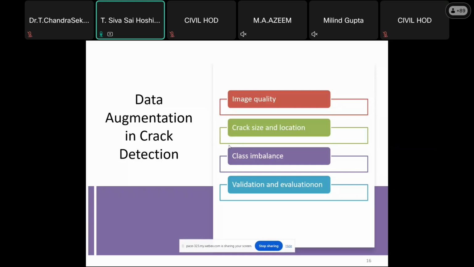If there is an image on one side, a diagonal image, or a horizontal image or a vertical image, it doesn't see that here. We are not asking whether it is vertical, horizontal or diagonal. We are just asking whether this concrete image has a crack or not.